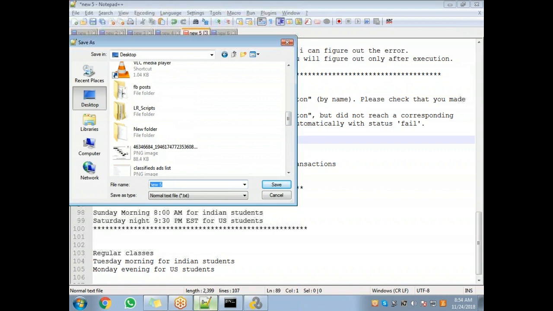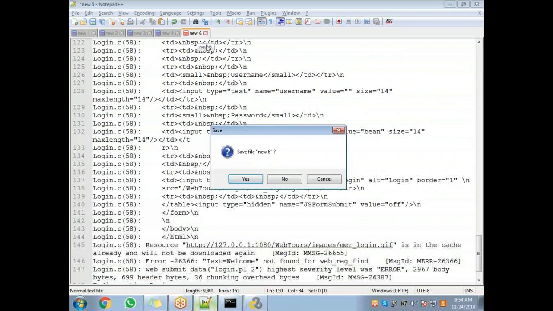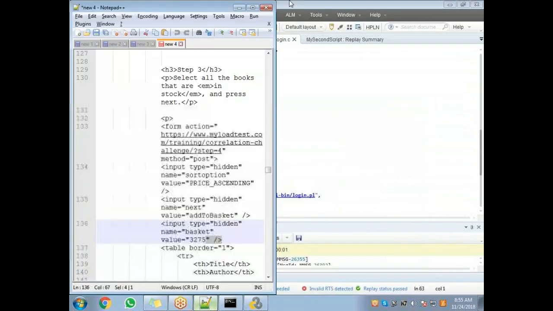Okay, hang on. Let me store this. Has anybody submitted any assignments, or are you waiting for me to solve it? Because in the last class I haven't given any assignments, if I believe correctly. Okay, so I've stored that on the desktop.